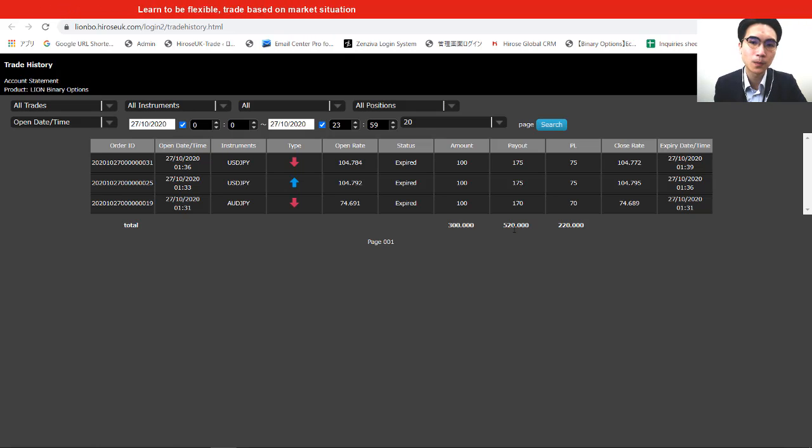One of them was traded with a 30 seconds option, and the other 2 were traded with a 3 minutes option. So again, the point for today is that you need to adjust the way you trade based on the market situation. If the price movement is not ideal to trade with in a 10 seconds chart, then you will change it, you will browse on another chart period.